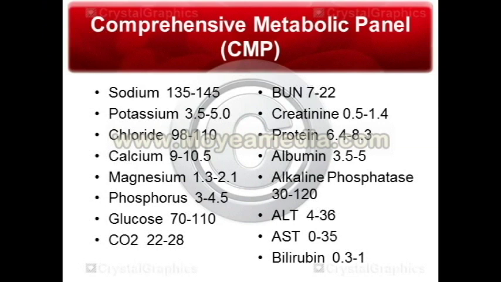Potassium, like I said, osmotic equilibrium, and also very important is nerve function. It's going to be involved in membrane polarization. So if your potassium levels get too low or too high, you can actually have cardiac arrhythmias, muscle spasms, that kind of thing. I have 3.5 to 5 listed as the normal range.